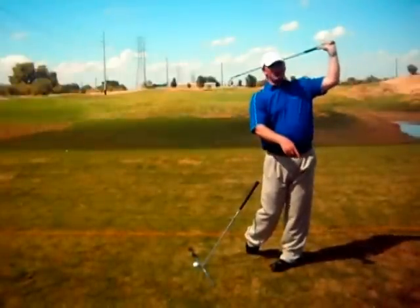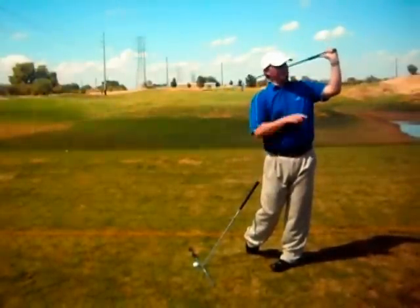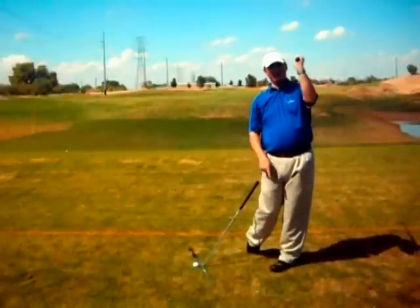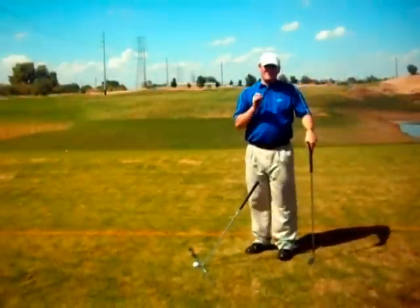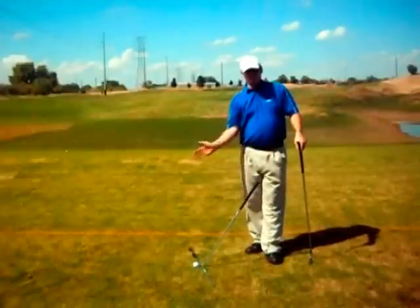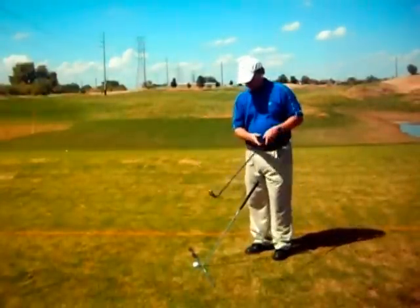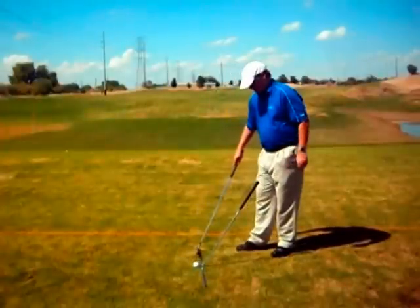And then on the finish, the shaft will be relatively horizontal, and the butt end will be pointing out here to this direction instead of out here at the target. And that indicates to me that they have a very poor release. They're not getting the club face closed. They're not getting it shut enough to make the golf ball go straight. So how do you fix that?